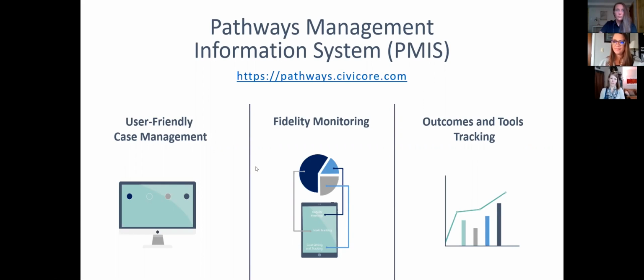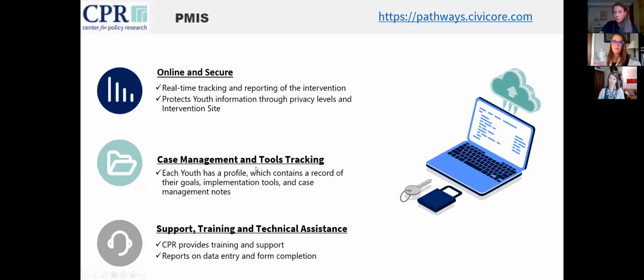Great. So just a brief overview here. The Pathways Management Information System is designed, again, like Lene said, to be that user-friendly case management tracking, and it's also how we can keep our tools in real time. It's an online-based secure portal where you can log in.